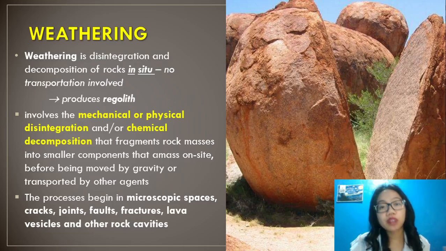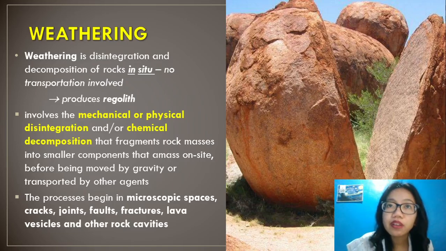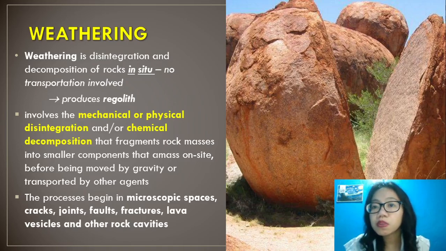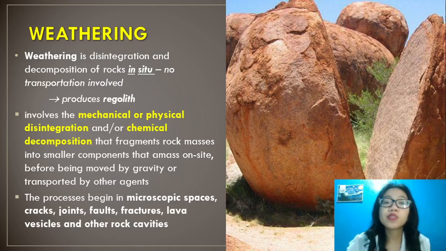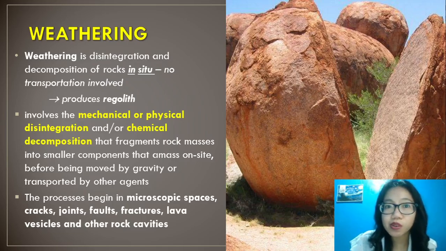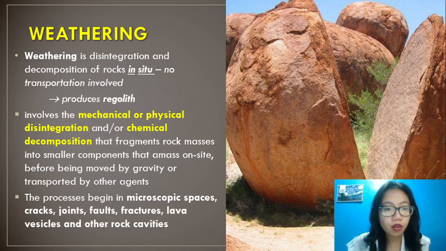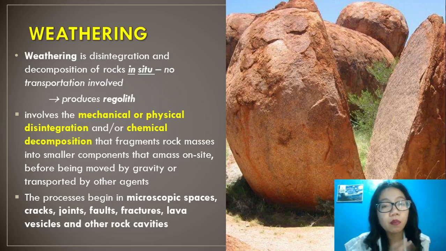Okay, so just to clarify that cycle, you have your rocks, which will undergo weathering, will produce regolith or the loose material, and then that loose material will be mixed in with biological materials, creating soil. So weathering is actually very important because life on Earth depends on plants, and plants depend on soil, which came from the weathering process.